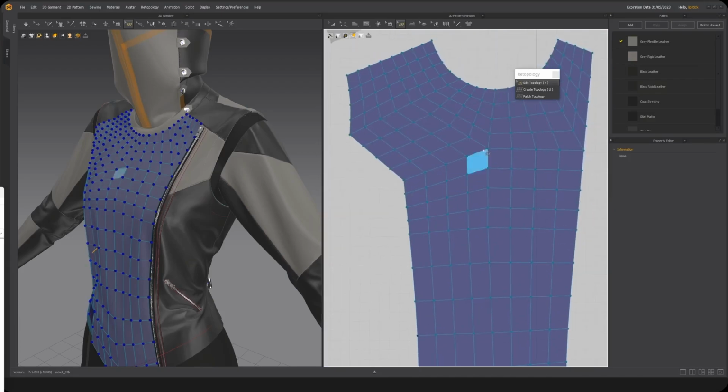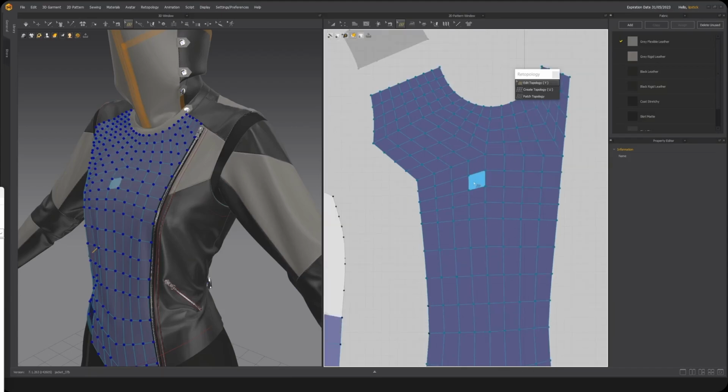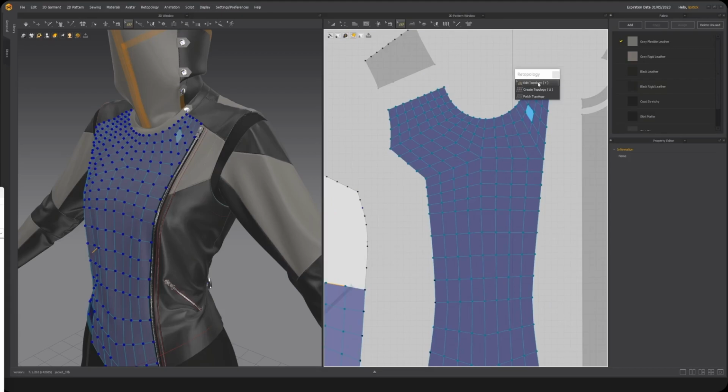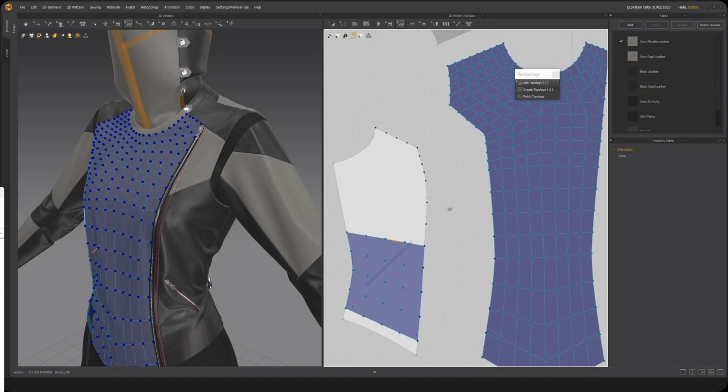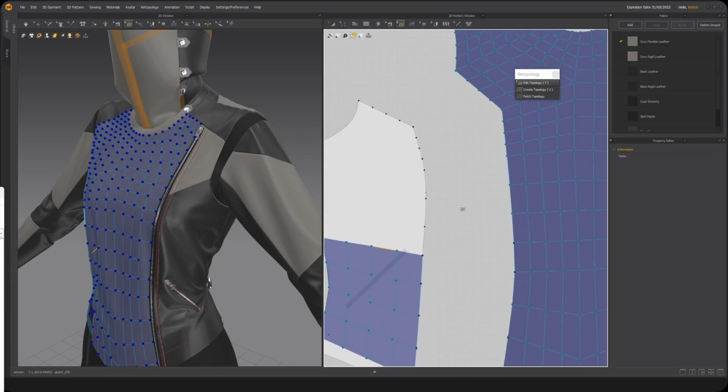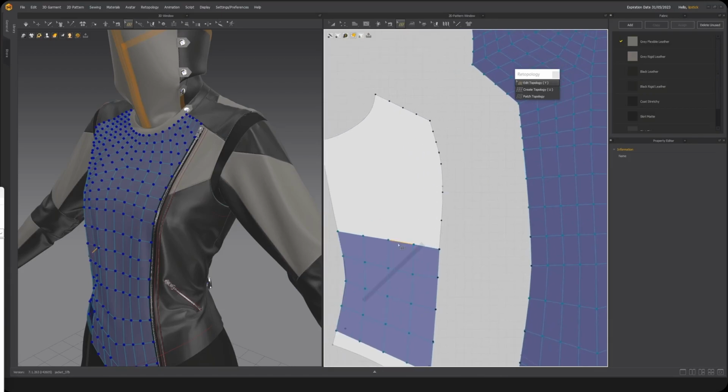It would be great in certain cases, maybe here, to use a little bit of relax brush on this particular zone of the topology. I haven't really seen any function like that within Marvelous Designer. So this edit topology tool is pretty basic, as you can see, but we can do all the basic manipulations that we would want to do.